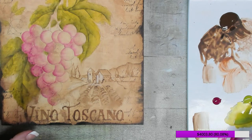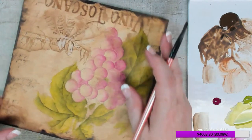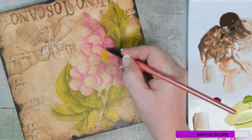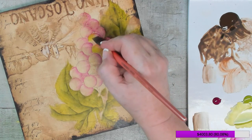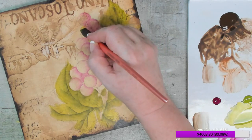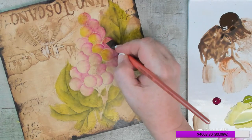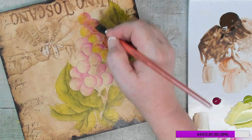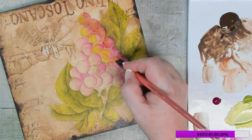So these grapes are going to use that green gold, and this is going to round out our grapes. We're going to float the right side of each grape with that green gold. I know it's a kind of freaky color to put on a grape, but you'll see what I mean. And all of them get it, including those darker ones on the back.